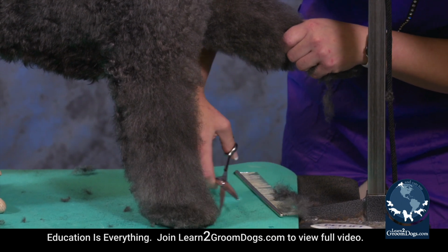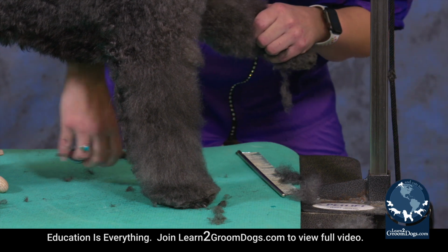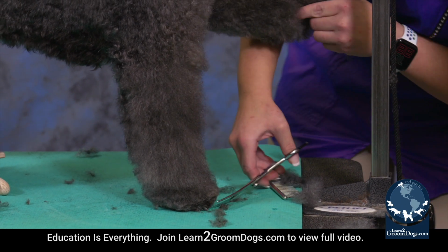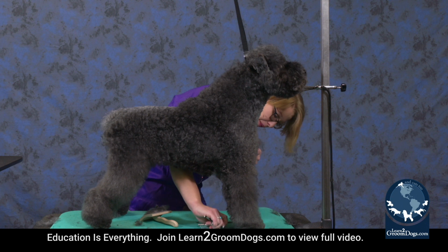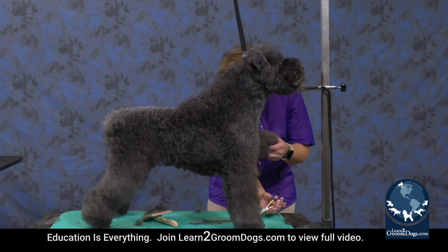You can also skim it off with your 40 blade while you're doing their pads. That's generally what I do. It just makes life easier. Again, if you can make your clippers work, good for you, and kind of cut down the most scissoring you have to do in bulk, it will make you faster in the long run.